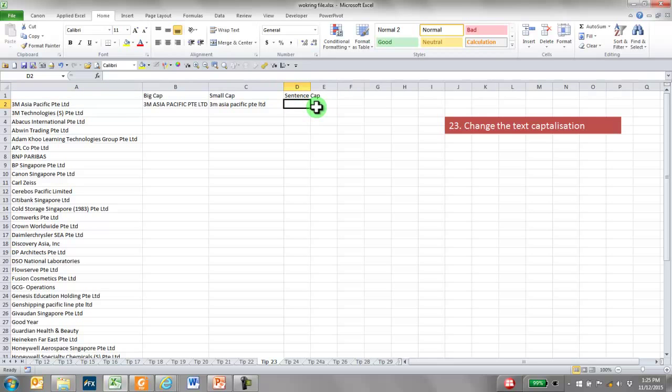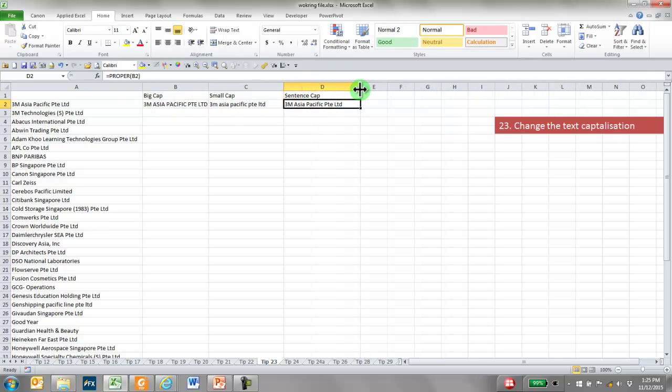The formula will be equals to proper. Open the bracket, refer to, let's say, B2 here, close the bracket and enter, and I'll get them in proper case. Proper case means every first letter in the word will be a capital letter.